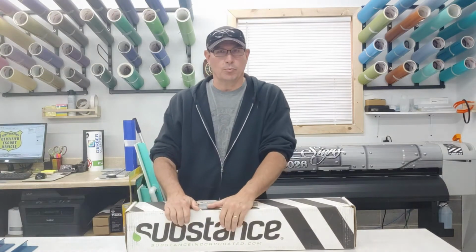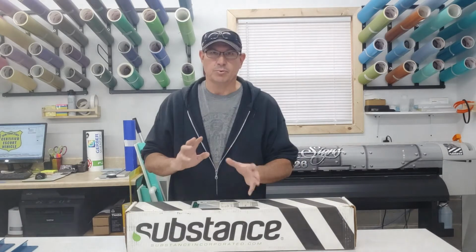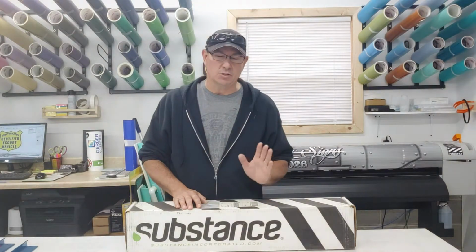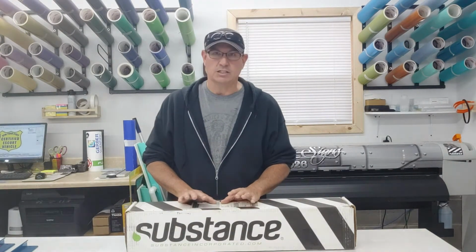I know I've talked about this product before, but I figured I'd do a quick review on it. What I want to go over is this Substance Incorporated print media. I'm going to do some print comparisons, show you the print output, some of the bubble-free technology, the difference between the 2750 and the 2755, and some of their over laminates.